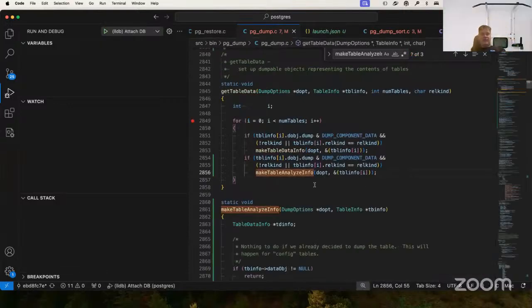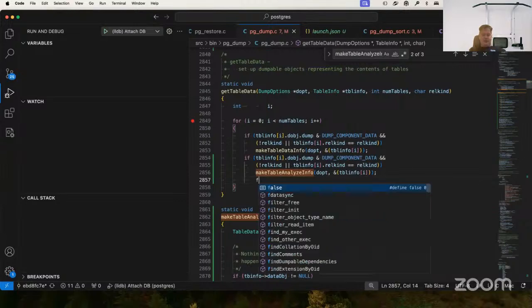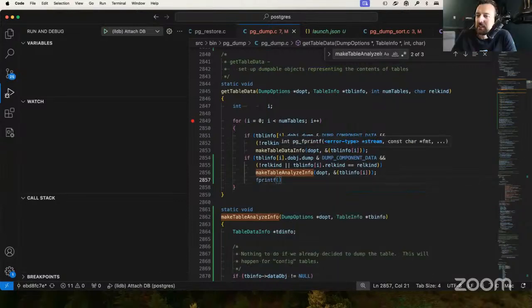I can try to make something very, very easy, like println. Yes.